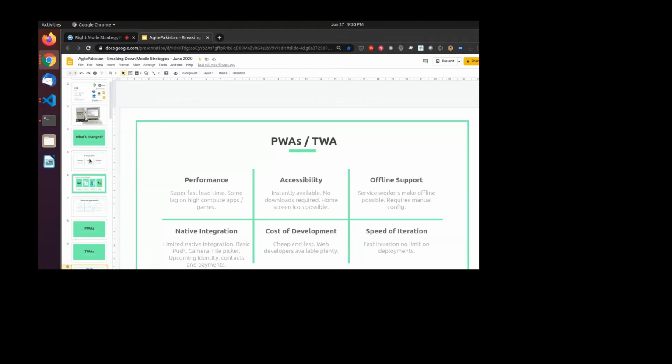And if you talk about speed of iteration, since you're on the web, you don't have any approval process, you can deploy 30 times a day with different iterations, and there's no one to stop you. It's super, super fast. This is very useful if you have something on a prototype scale and you're looking to ship those little changes throughout the day and test out the waters with your app.